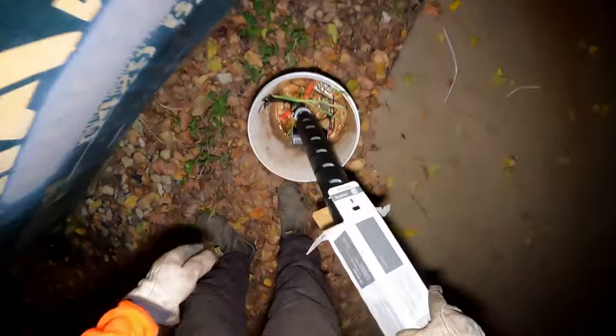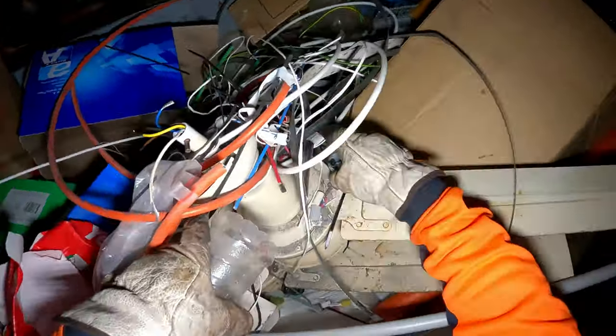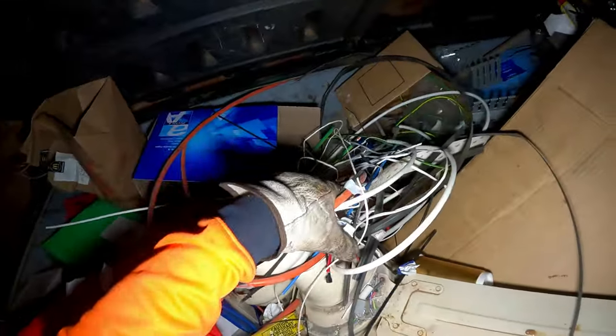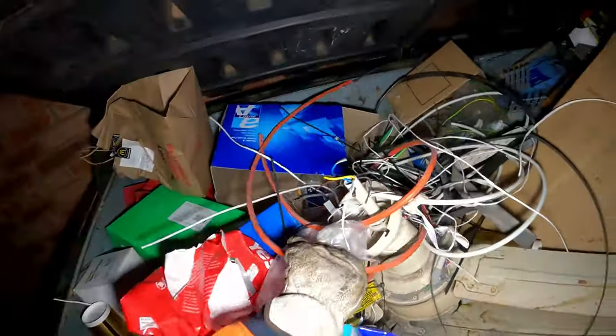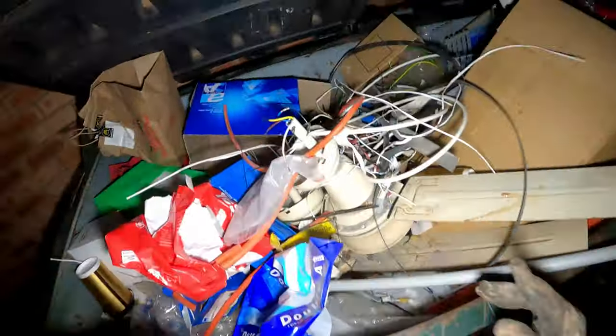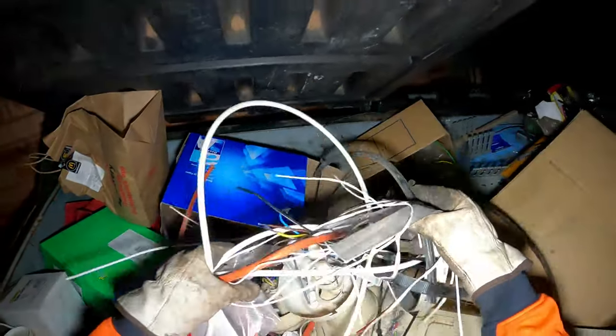Put the can in there. Some sort of actuator. No, it's a printer cartridge. Toner cartridge. Sit that down there for now. Grab that. Grab that. Oh yes. Make sure nothing falls to the bottom. My mouth is drooling. Yummy, yummy. Put some copper in my tummy.